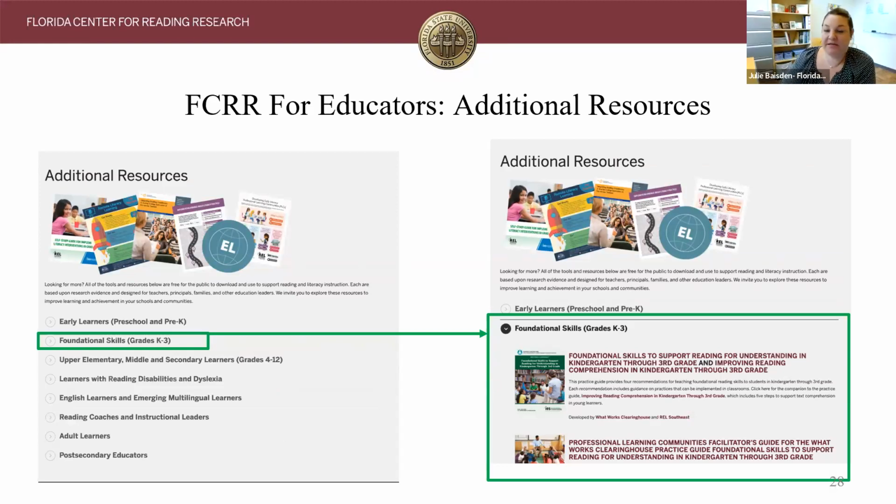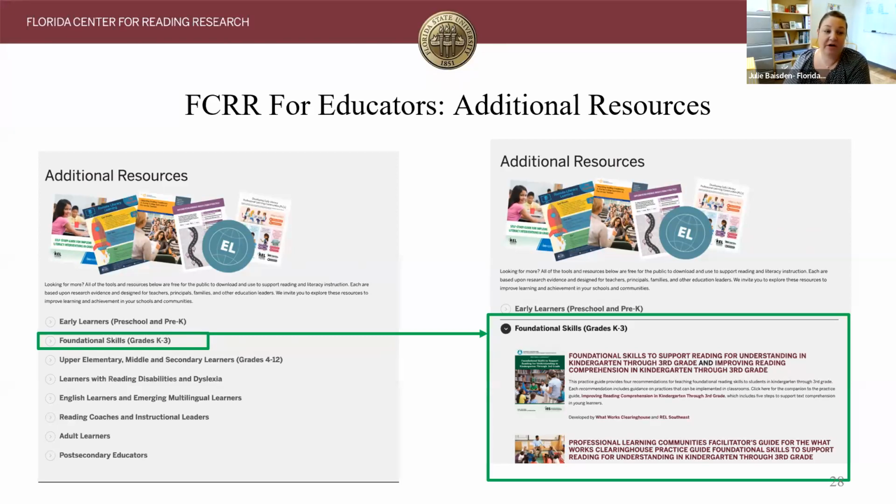Thanks, Jenny. Yeah, so under the additional resource tab, which is under the For Educators section, you will find a plethora of what we're calling practice guides. And these are primarily from IES, which is the Institute of Education Sciences, and they are on a variety of topics. We have them divided by topics. You can see on your left-hand side, these are the ones that are connected to reading and literacy. And we have topics for K through 12. However, if you go onto the IES website, there are practice guides for other things as well, such as dropout prevention, behavior, even math. So there are things for everybody to look at.